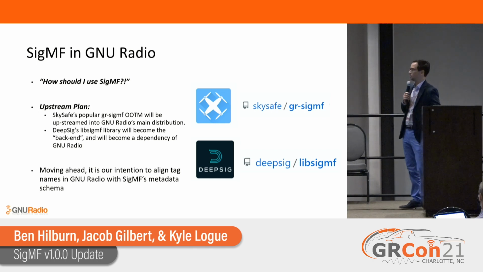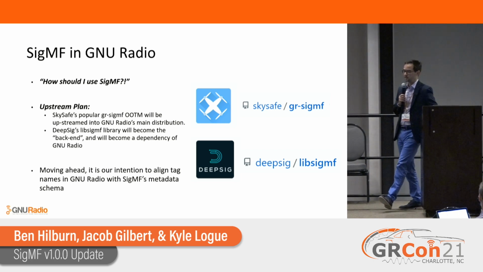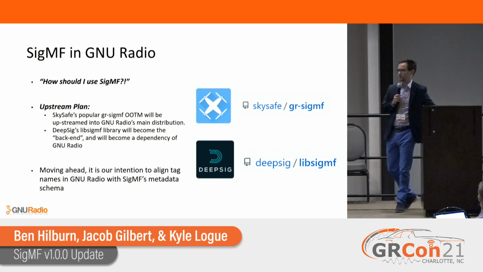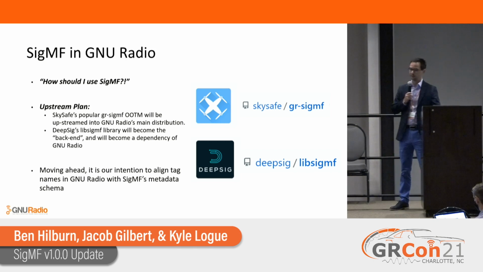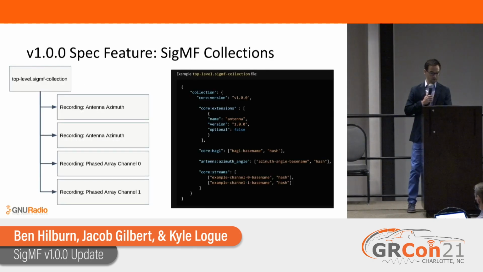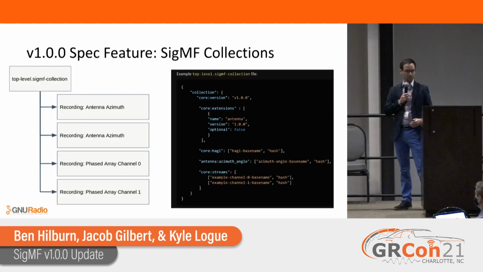Oh, and one more note. I know right now a lot of people are dealing with the fact that tags in GNU Radio do not look like tags in SigMF, and so you have to translate, right? If you have stream tags that are annotating something, you end up having to translate into SigMF when you record. We are working to align that in the future. That obviously is breaking, so that's not right. That's a breaking change that would not happen in mainline. So I'm going to cover 2 big changes and then hand it off to Kyle.